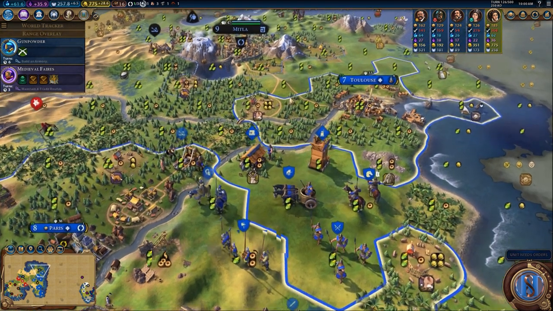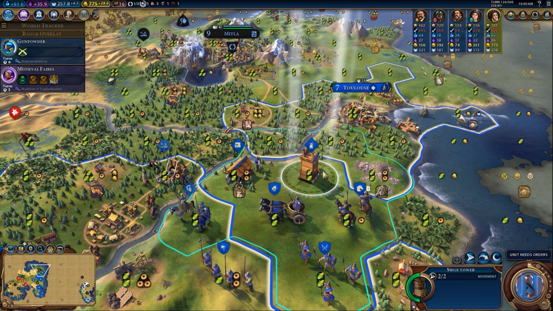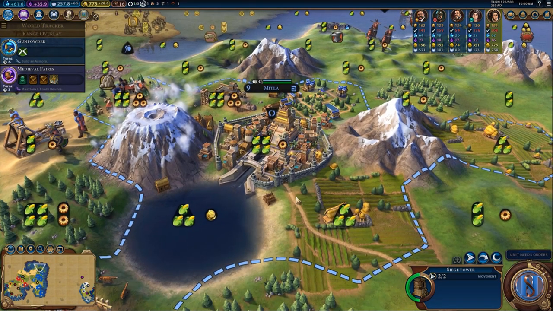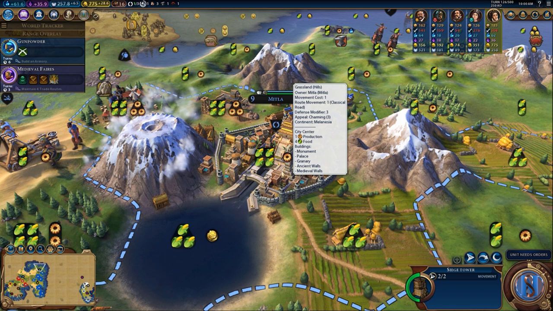Now, the converse of that is the siege tower. The siege tower actually works on both ancient walls and medieval walls. And Mitla here is an example of a city that has medieval walls. And you can see here, you don't have to look visually. It also tells you if you hover over the city, you can see it has ancient walls and medieval walls. So really, it's just got the one.